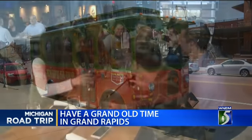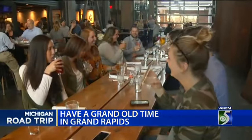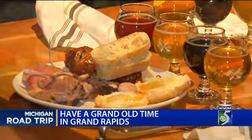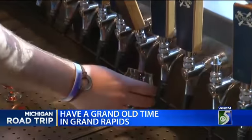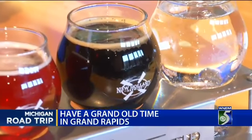We hopped off and stepped inside the New Holland Brewing Company to get a closer look at some of that world-class beer. We have the Dragon's Milk, which is always a great go-to. It's what we're most well known for. So the Dragon's Milk is our 11% bourbon barrel-aged stout. It includes all sorts of specialty grains. It's got a really full body, very full flavored.